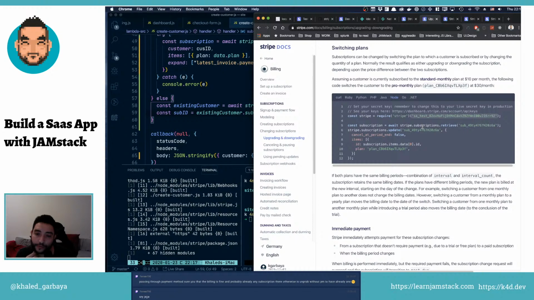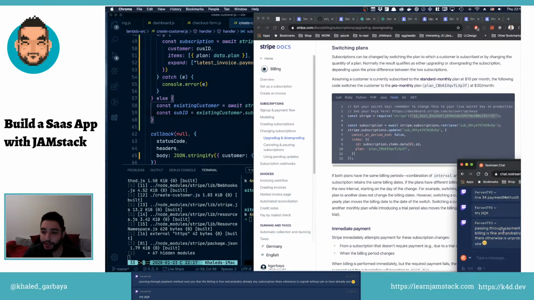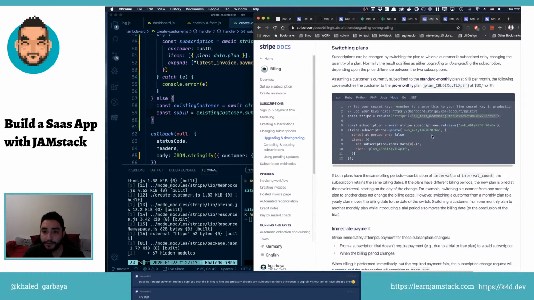through this would be... We don't save the actual customer ID, but we save the subscription ID. Or maybe we save both, like the customer ID and the subscription ID. So next time when somebody submits the form, we check if there's a subscription ID, we just call an update on it. Otherwise, we create a new subscription.